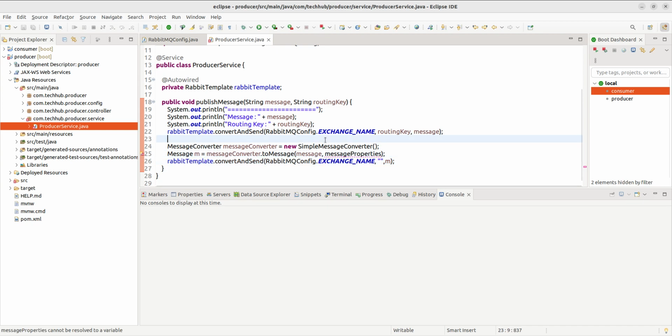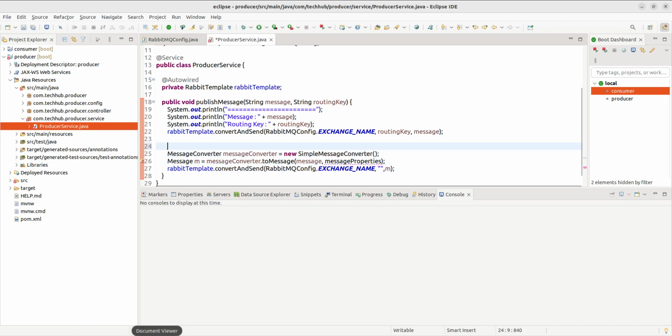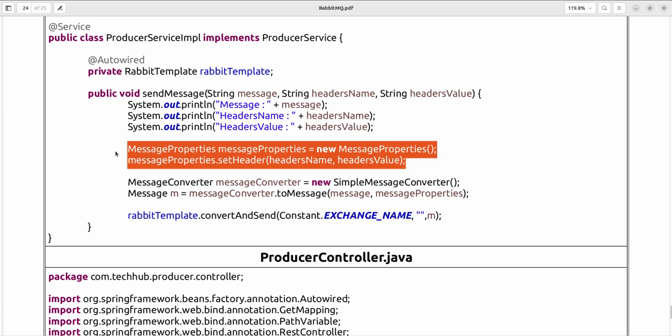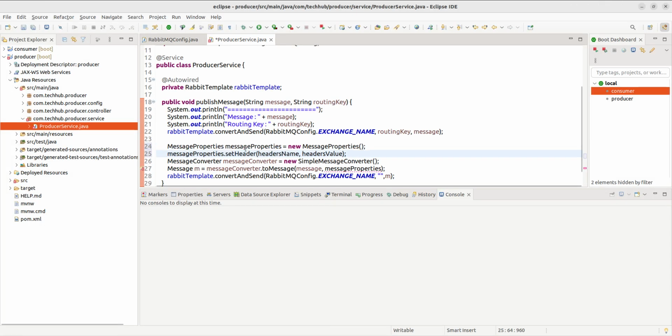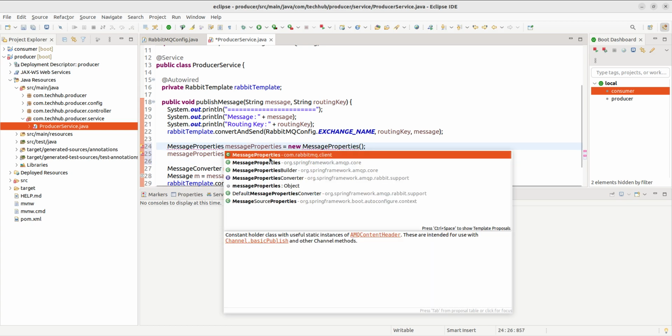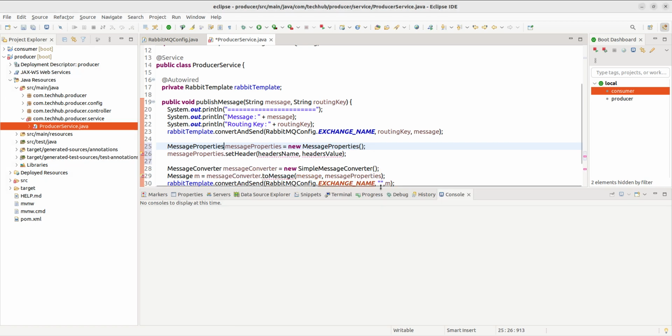Now inside message property you have to specify your header name and value. Header name and value, message property. This is your message property. com.RabbitMQ client or com message property.